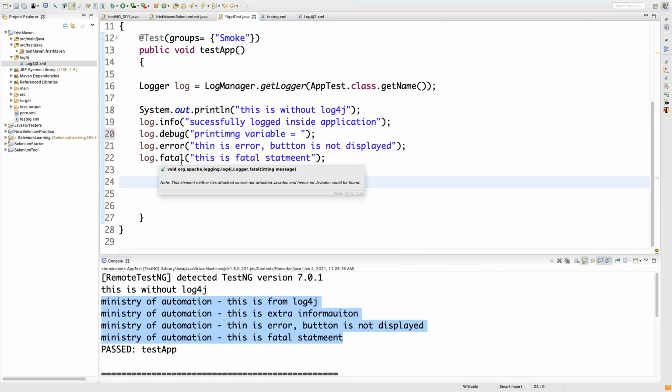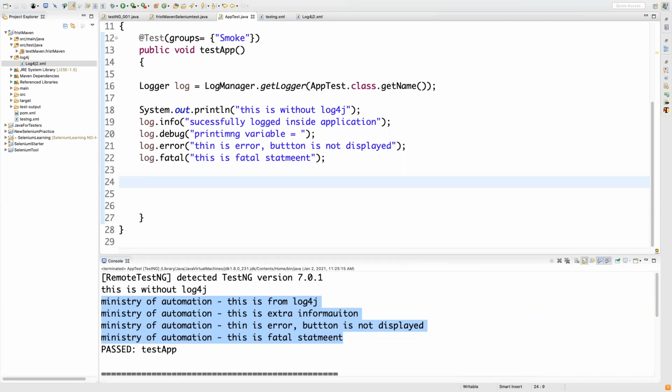Error is for when there is actually an error with the script, when you use assertions and find that, hey, the button is not available, or something which you want to be highlighted or reported. Use error. Fatal is when you are defining to stop execution, or you are doing very different sequencing patterns.